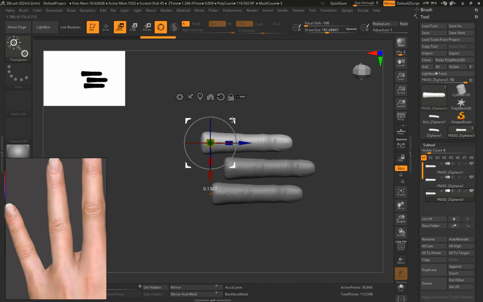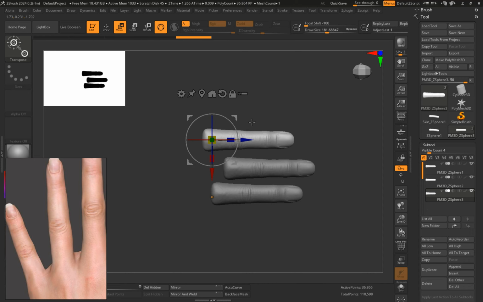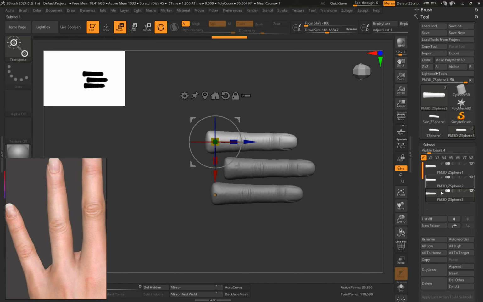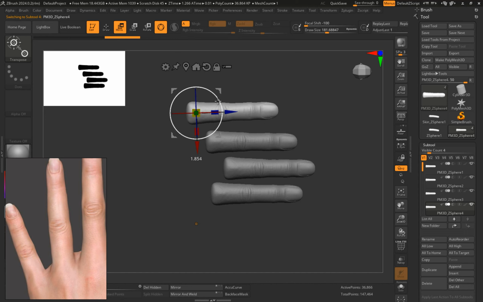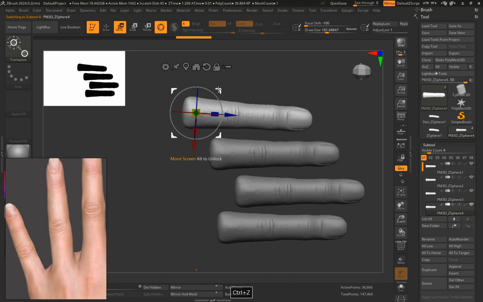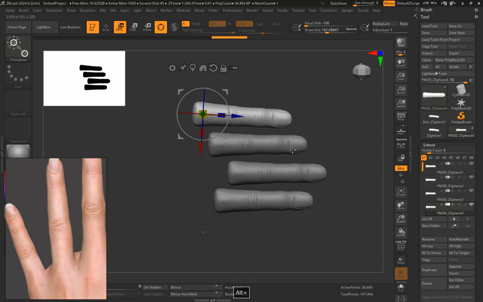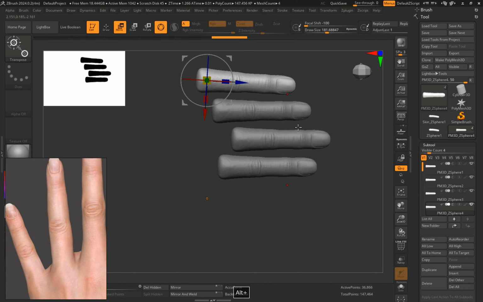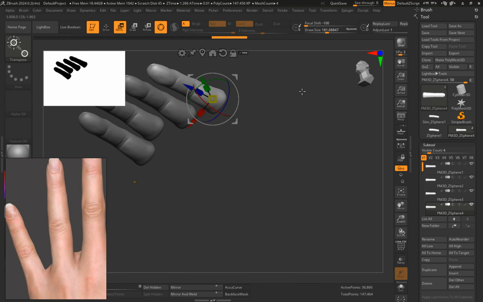I'm making them straight, just so we can sculpt them again quite easily. If you bend them, even though it's more realistic to have them bent, right now it might be a little bit harder because we are going to be changing this up, because obviously our pinky and pointer finger and thumb especially don't look the same.